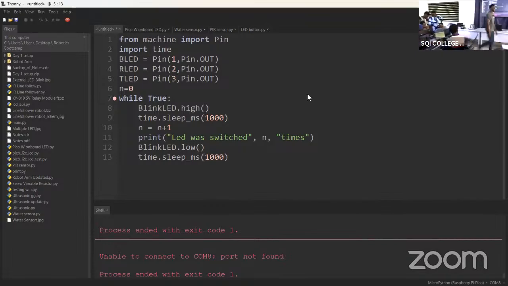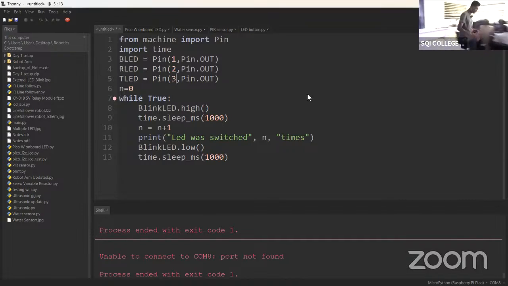Which group has done their own? One group has finished. Yeah, all of them are connected together. A group has finished their own.